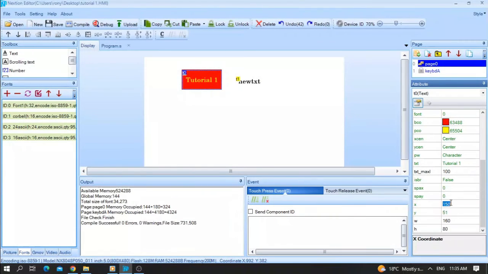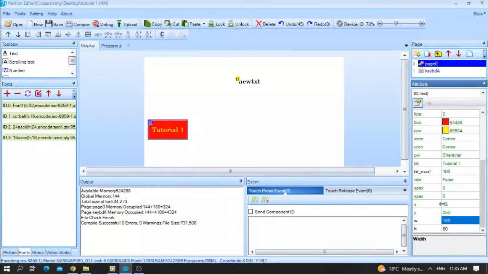If I put 15, it starts moving to the left. And the same for Y: X is the horizontal direction and Y is the vertical direction. If I put 15, it will go up. If I put, for example, 250, it will go down.